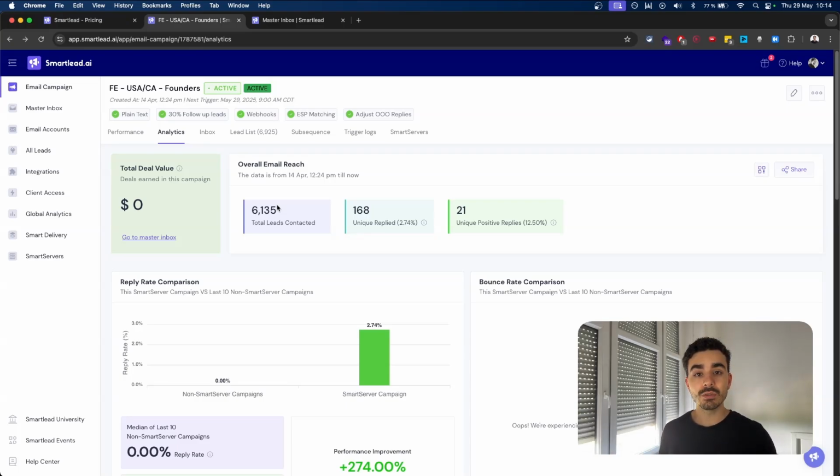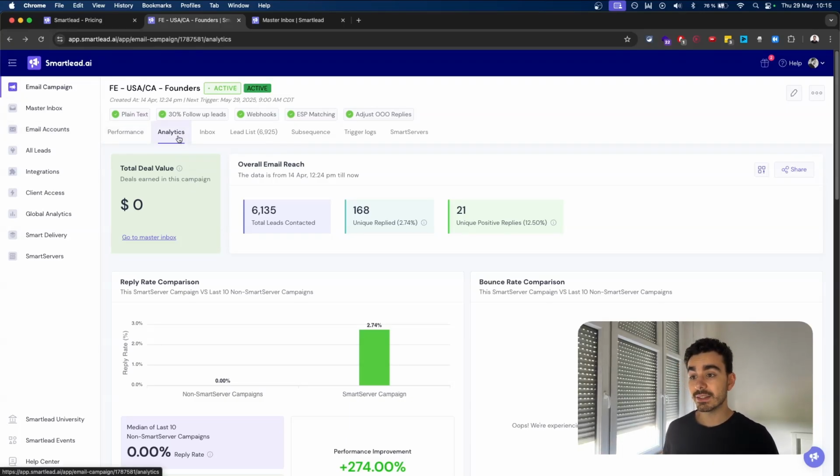So if you decided to unselect some inboxes because, for example, the reputation was bad, then it's going to ask you, do you want to associate the leads that began with this mailbox with another mailbox? This way you can still send follow-ups to this lead, even if the main email address that was connected with this lead is disconnected. I hope it makes sense, but you can do that in performance.